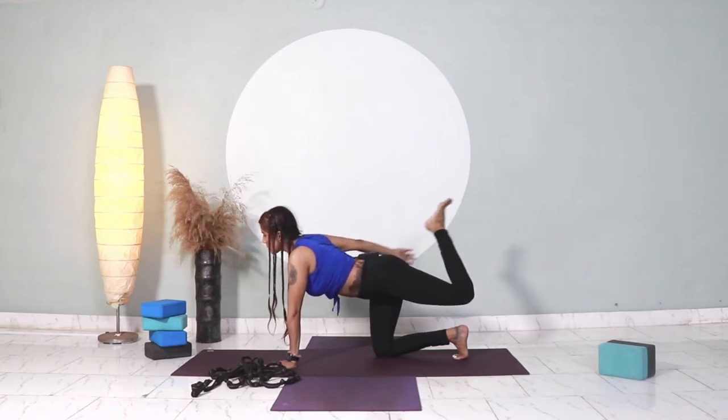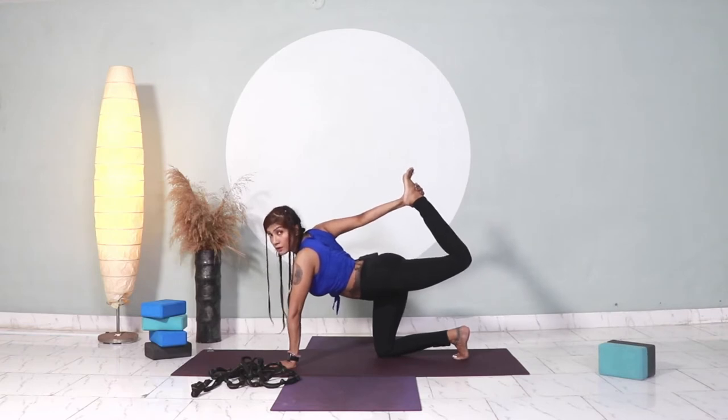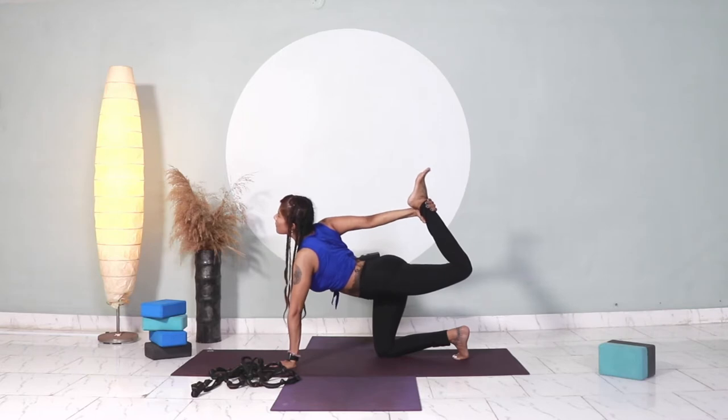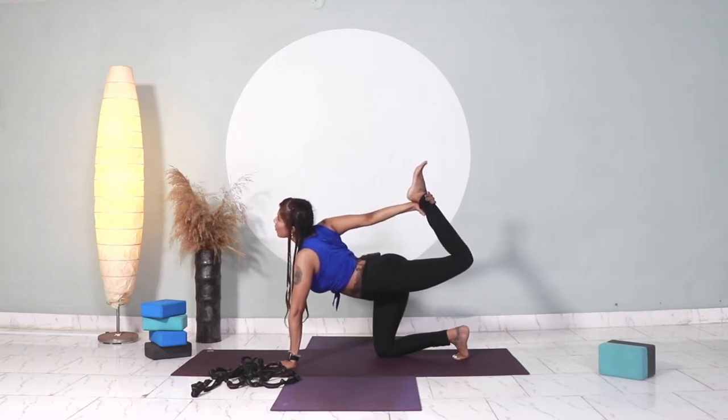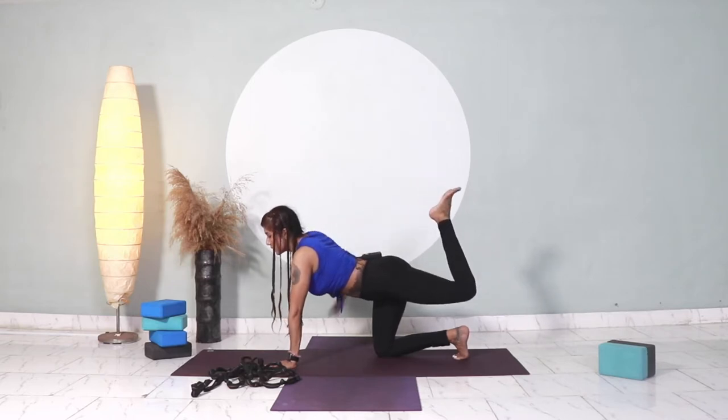4 and 5. So opposite arm and leg, catch and kick. 1, 2. Do your best to kick the leg and look up. 3, 4, and 5. Release your arms.